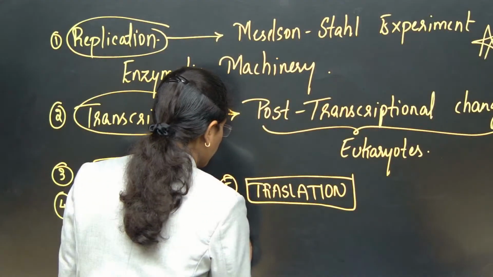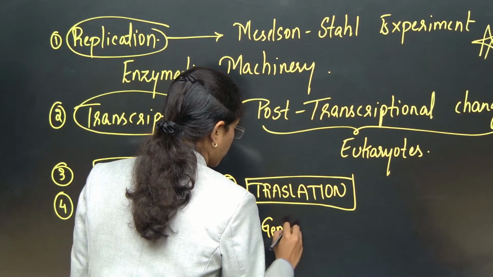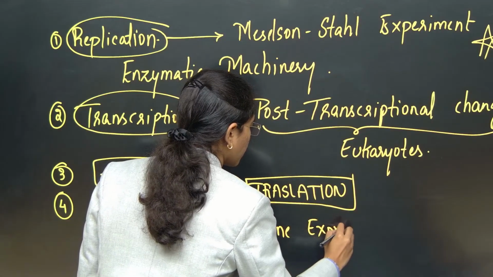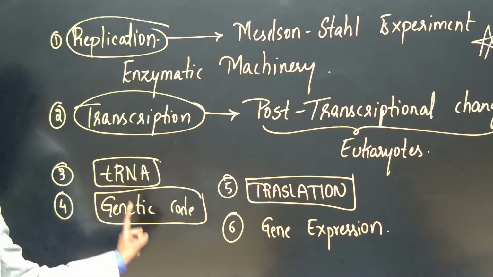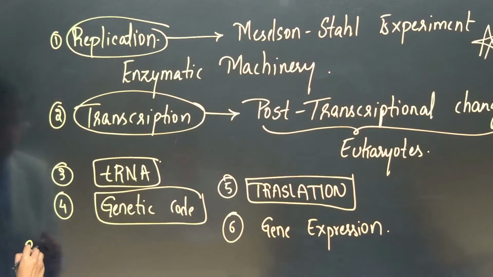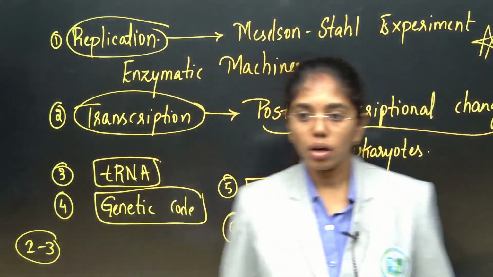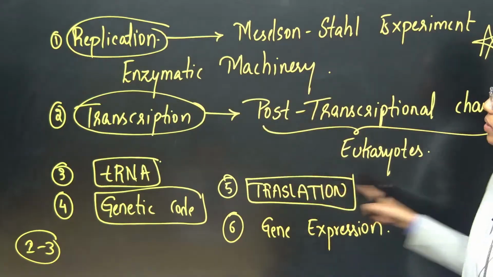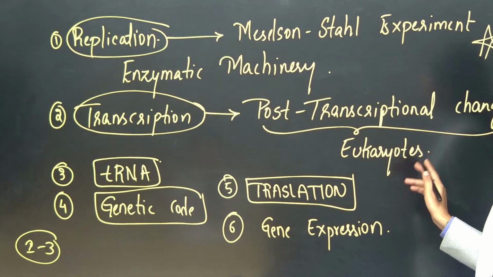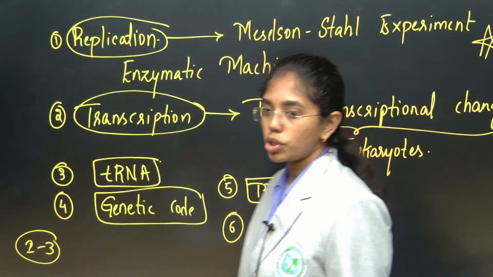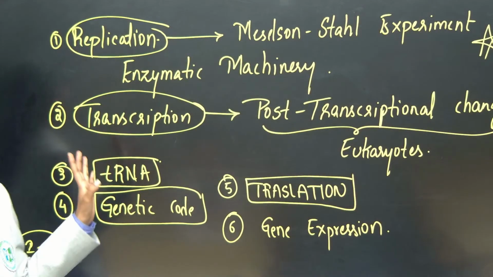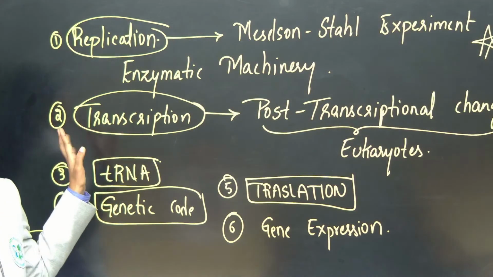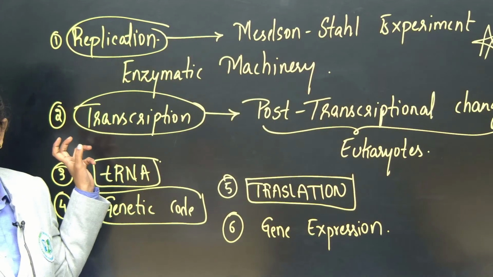Lastly comes gene expression. These concepts we will be dealing with in the next class, which is major and very important. You can easily expect 2 to 3 questions from genetics from this area in your NEET or NCERT-based exam. After gene expression, it is DNA fingerprinting and the Human Genome Project, where direct NCERT lines will be asked. We will go through it along with the NCERT. So, this will be our next class. Till here you revise and come for the next class. Next class is very important.